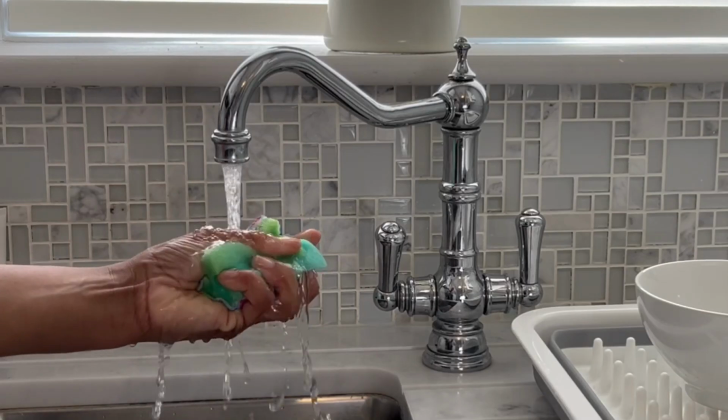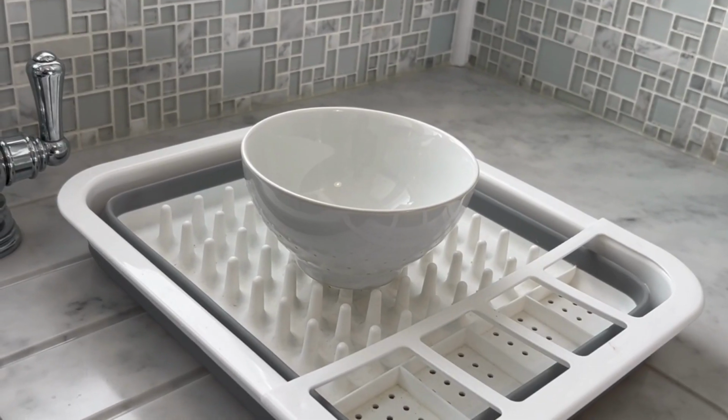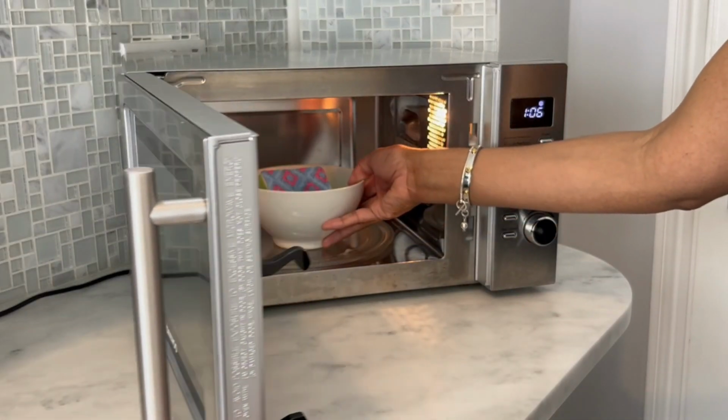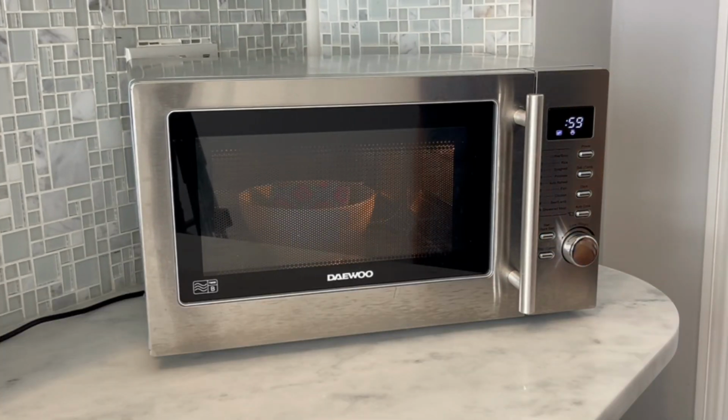Start by rinsing your sponge thoroughly to remove any food particles. Next, place the soaked wet sponge in a microwave-proof bowl. Then place it into the microwave and heat it on high for 1 to 2 minutes. Now this is going to kill most of the bacteria.